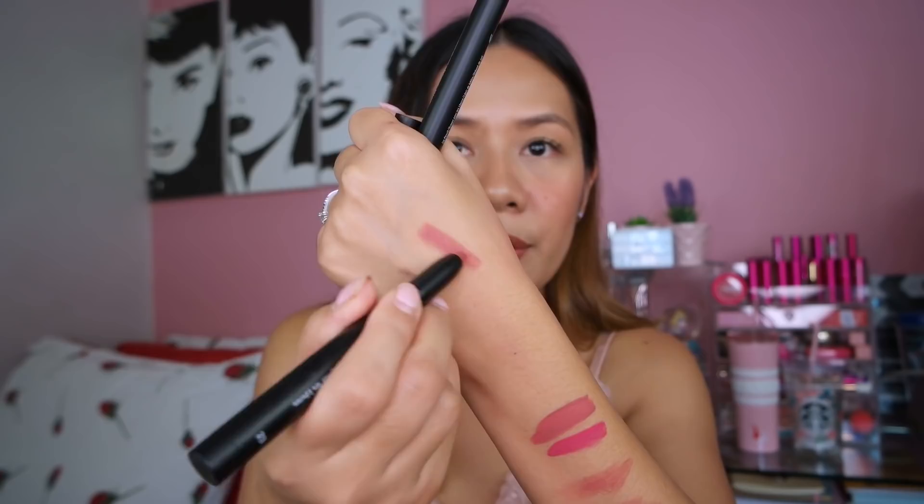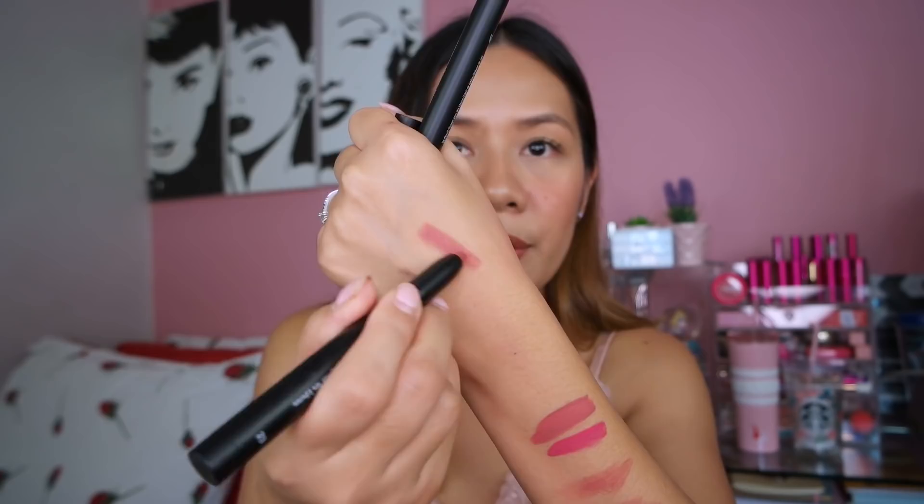The next shade is number 23. Swatch natin siya since hindi yun yung suot ko sa bibig ko. One of the best things I love about the lip pencils from Inglot is that kumakapit talaga siya sa labi ng bonggang-bongga kahit kumain ka na, kahit uminom ka pa, meron talaga siyang matitira sa bibig mo. Tsaka, kahit na lip pencil siya, wala siyang masyadong transfer.